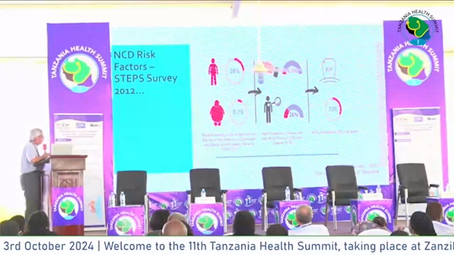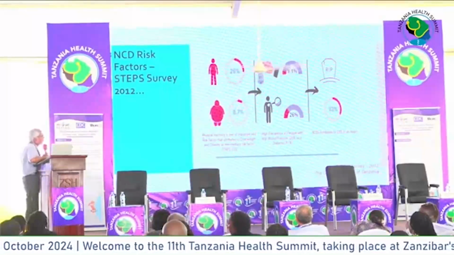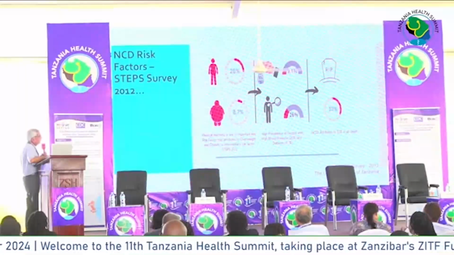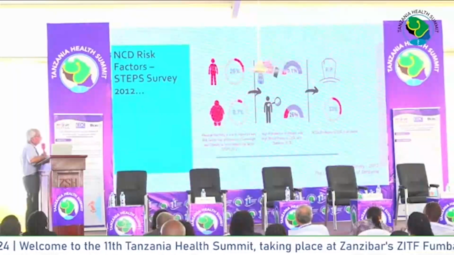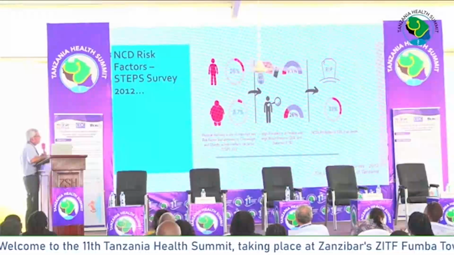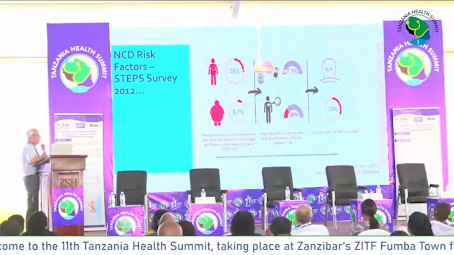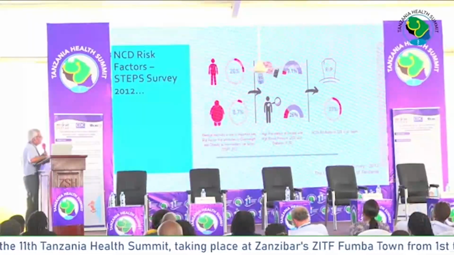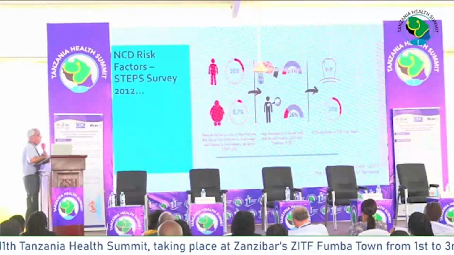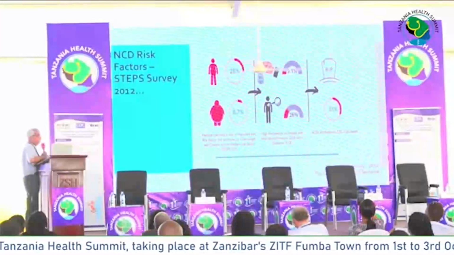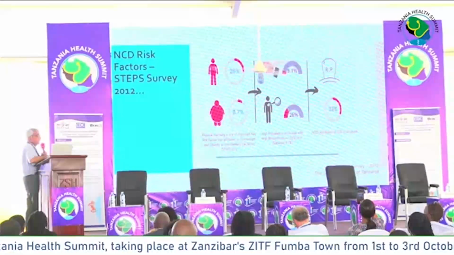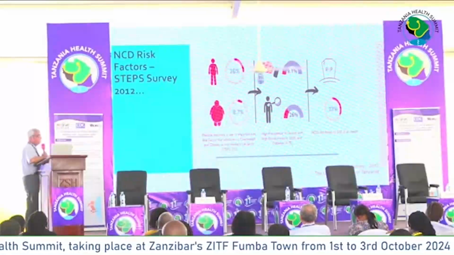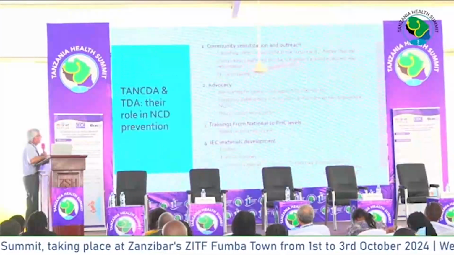Again, if you look at the high prevalence of hypertension and diabetes, you find that basically 26% of the people have high blood pressure, more than 9.1% have diabetes, and basically 33% of all the deaths are attributed to non-communicable disease. So you find that we have a problem. Probably the new data from the STEPS survey in 2023 will tell us exactly whether we are going in the right direction or we are reversing the trend. That will give us a 10-year overall picture.